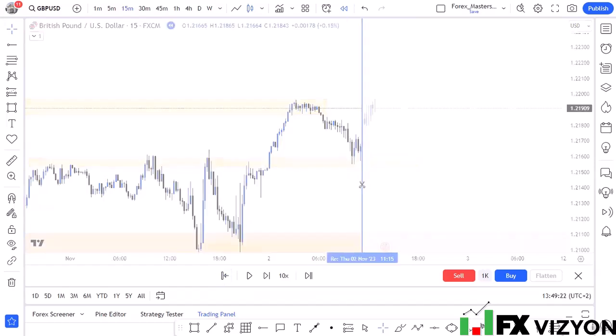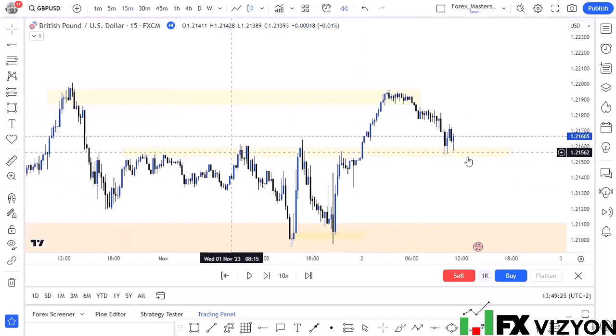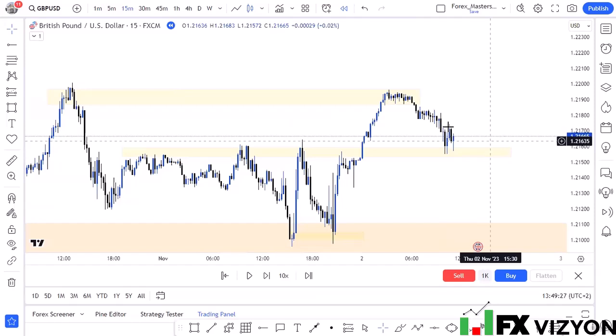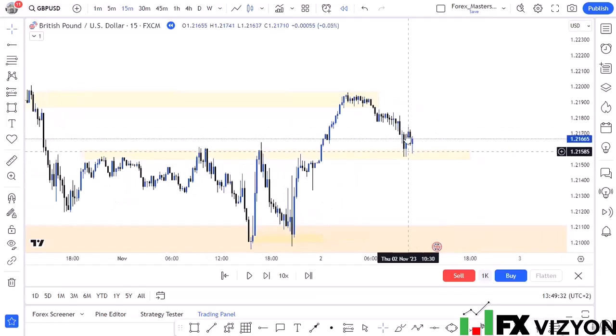So again, let's just assume that once price reaches this area, we already switch to our lower time frame. Once we switch to our lower time frame, we want to see how the market is going to react off of that area. So already you can see this bearish candlestick was the last candlestick to hit this level, and then we have already engulfed it.